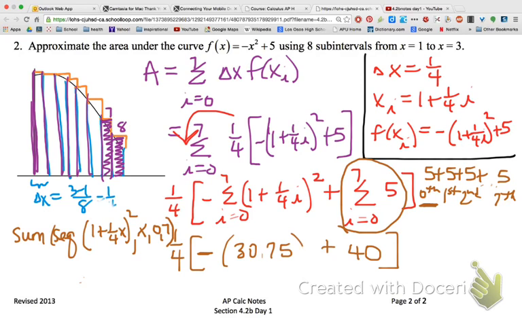30.75. Note to self about using the calculator. It's going to automatically put in a parentheses right after the word sequence. You want your formula in its own set of parentheses. And then this parentheses matches up with this last one to close the whole set. If you don't do that, it's going to give you an error.